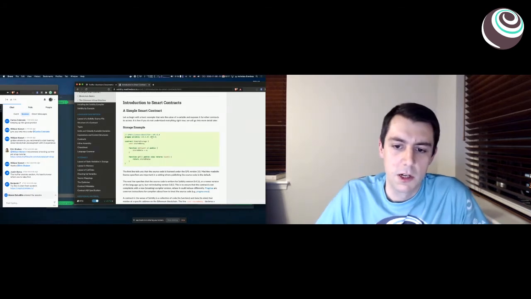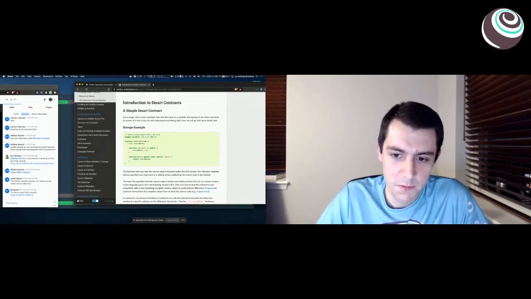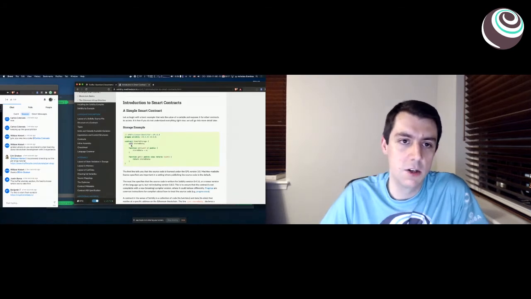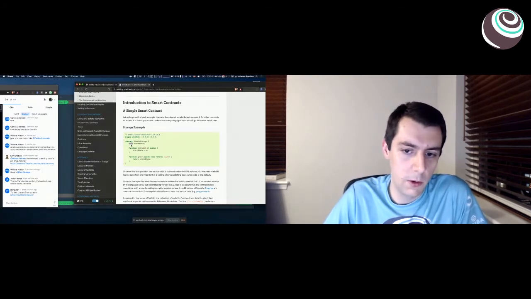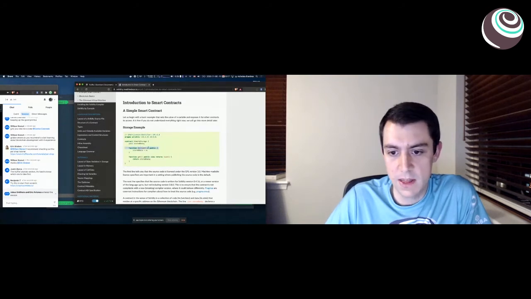So this simple storage contract, what it says it does, and what the network guarantees that it does, is it stores some data, right? A uint, that's an unsigned integer, so it means everything 0 and up, no negatives. And this contract lets you set that integer and then get it later.